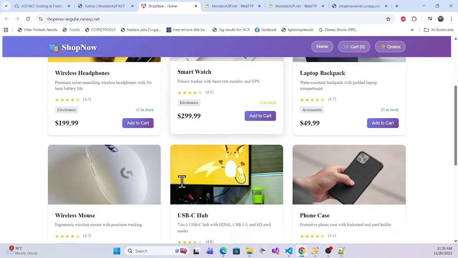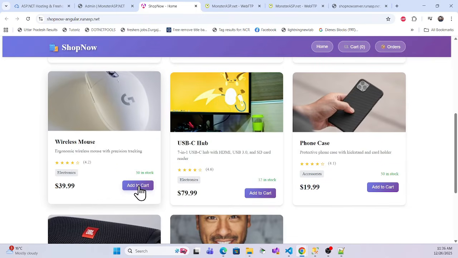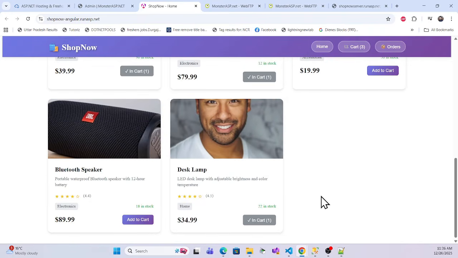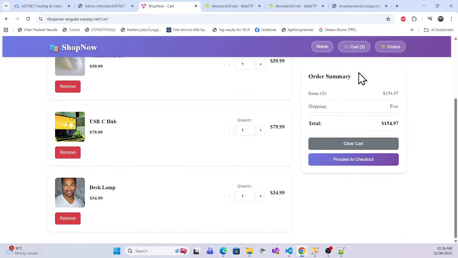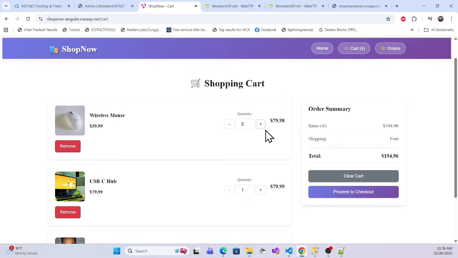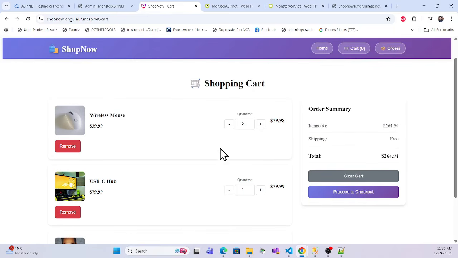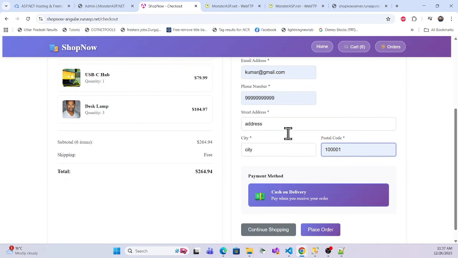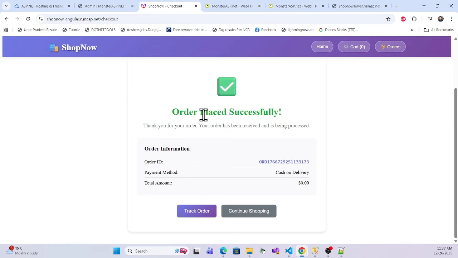Same thing, now we'll try whether all the other features are working or not. So let me try to add a new item over here, and now 3 items got added over here, and just click that cart, and I am able to see all those items over here. I just want to increase this item, and then now I'm good with this item, and let me proceed. Okay, so now I just fill this form over here, right? And once you fill this form, let me place this order.